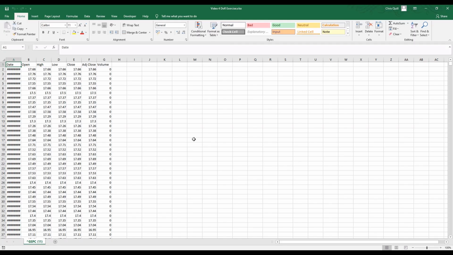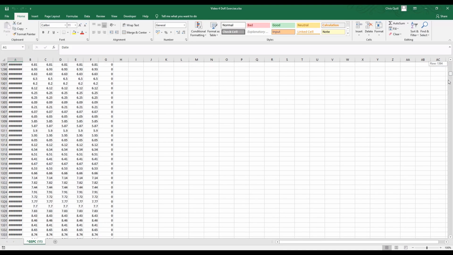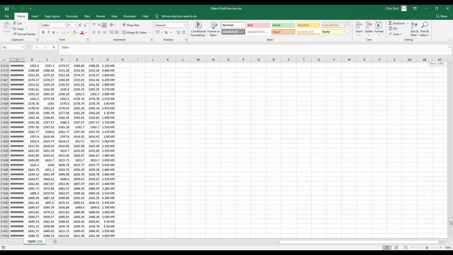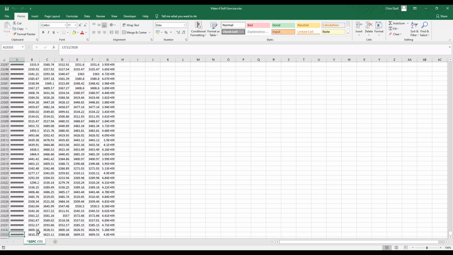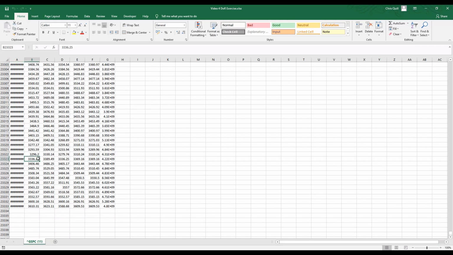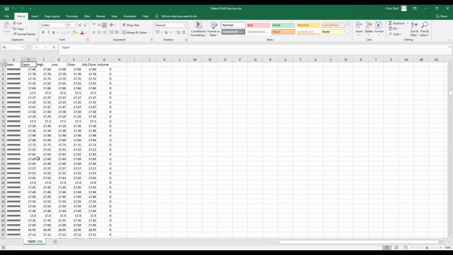That's all done. So let's explore this data now that we've got this downloaded into Excel. The first thing we should notice is basically the number of columns and rows of data that we have. So we have 7 columns going across, and the number of rows we have, if we take the scroll bar on the right hand side, left click and drag that all the way down to the bottom of the sheet, you'll see that we have 23,000 rows of data. And that represents all the trading days that Yahoo Finance has daily trading data for within that period back to 1927 that we selected.